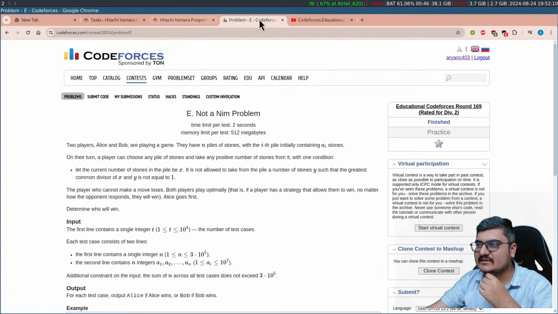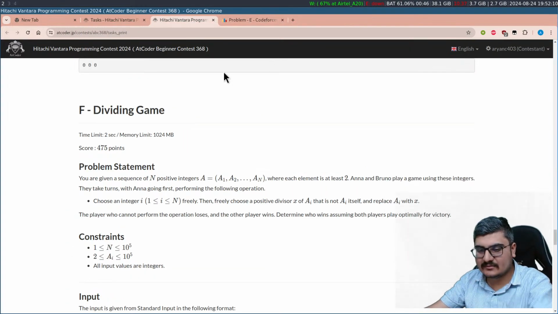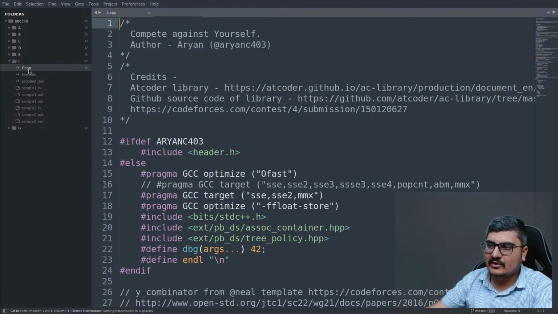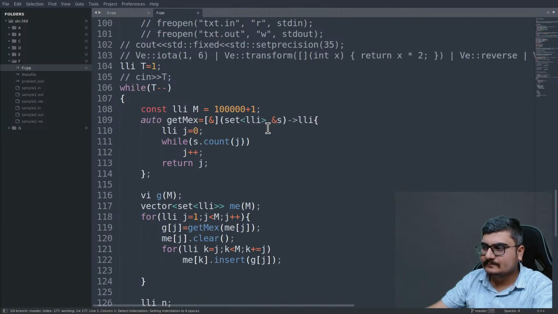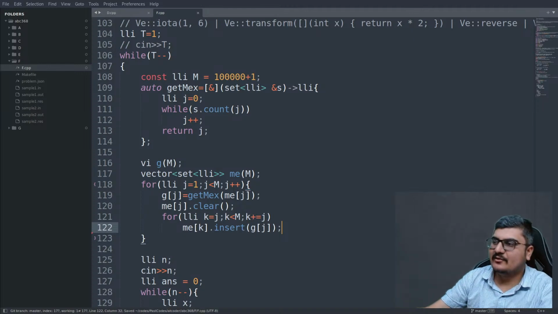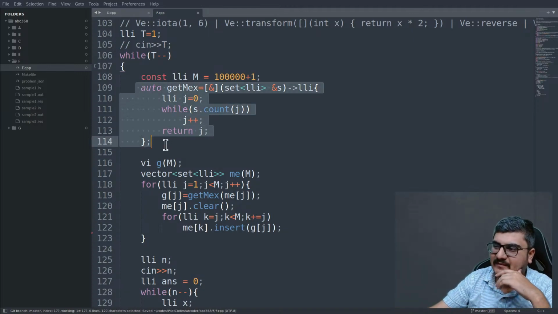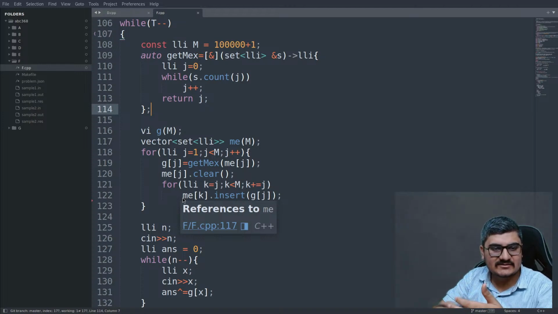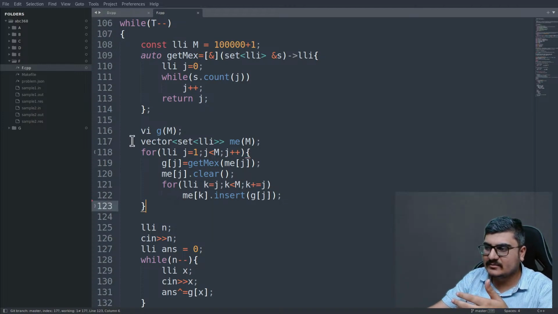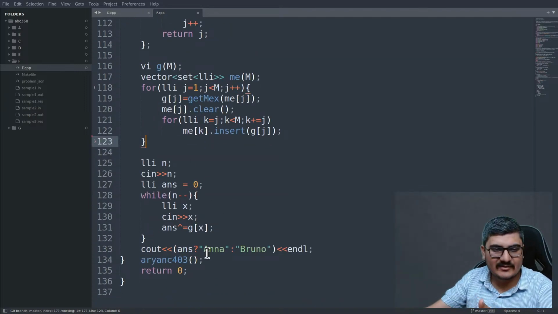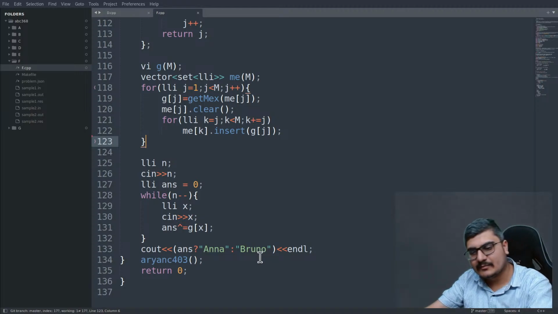This problem essentially required brute forcing only, nothing more was required. Probably I can share a brief code. Essentially that's what I am doing as well. I have a function to find the max of a set. For each element, I'm looking at all the factors of the max I can get, and this loop ends up finding the Grundy value for each of them. At last, you just take the XOR of all elements. If the XOR is positive, print that the first player wins, otherwise the second player wins.